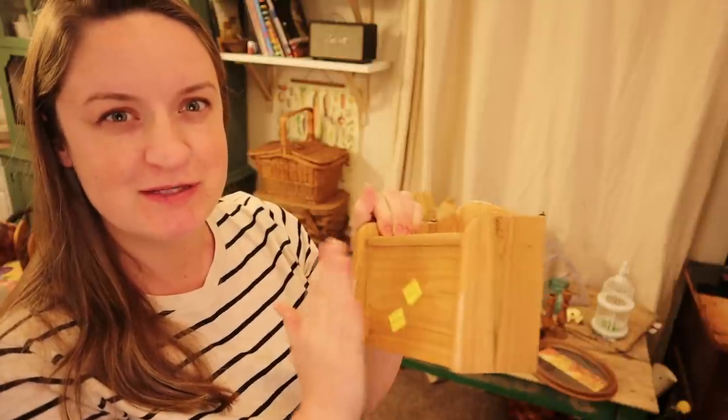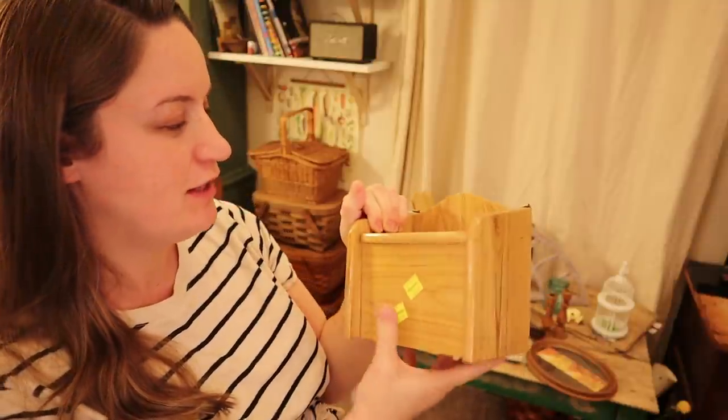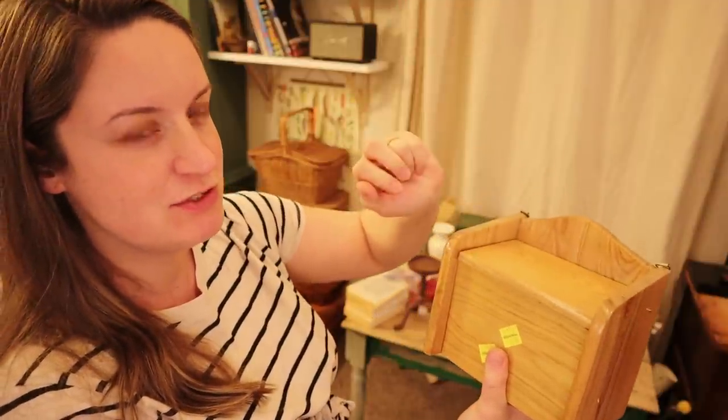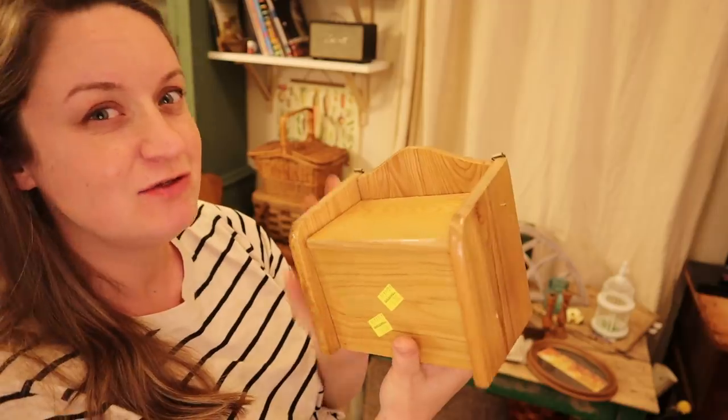So I might do the sandbar color again for this, kind of that crockery color, and white wax it again, because I really like the combination of those two. And that'll be quick and easy, and it'll look completely different.